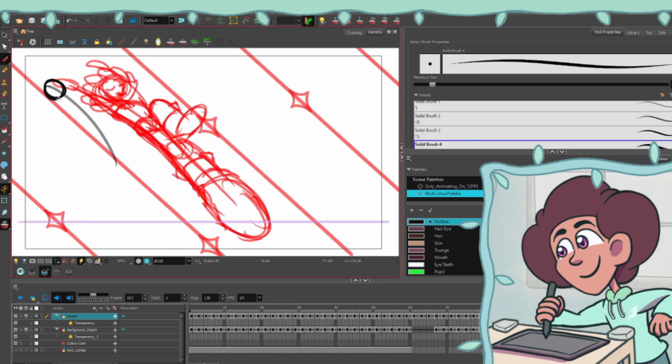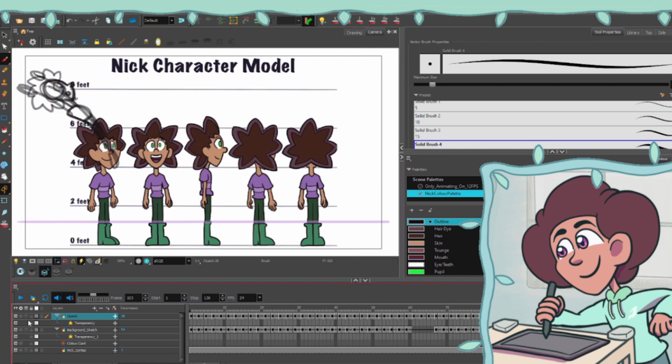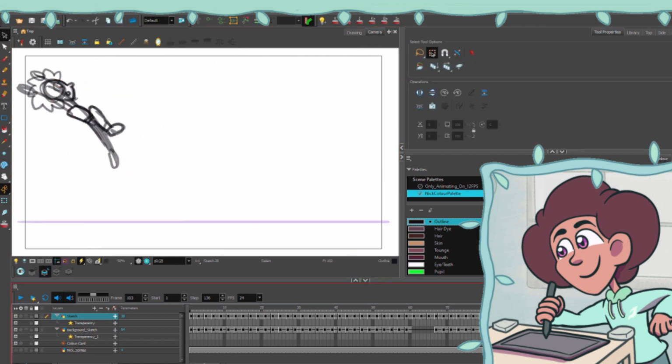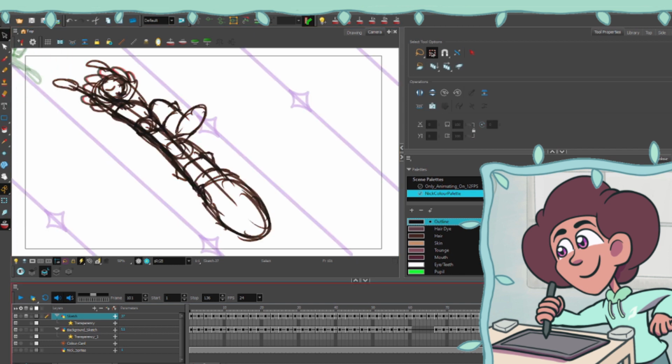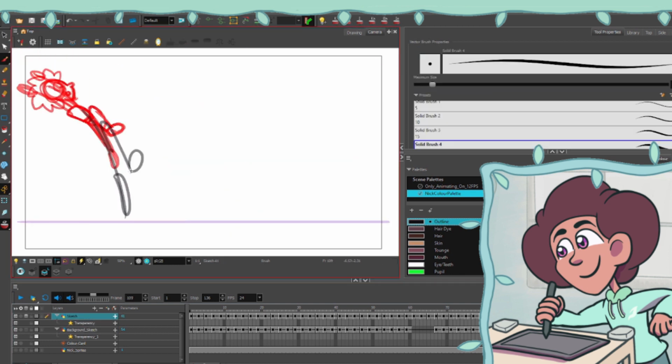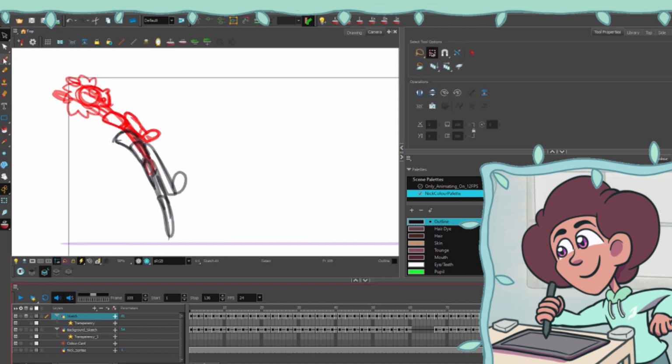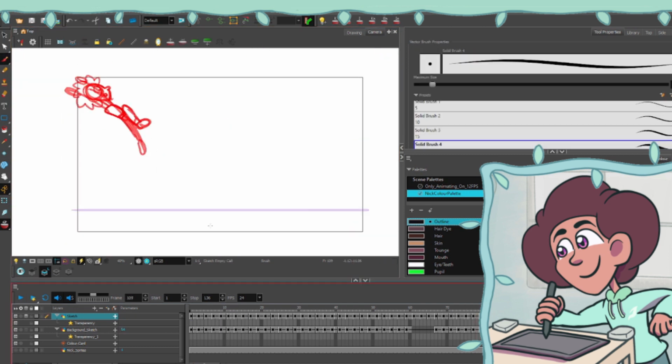After I worked on the part where Nick fell from the sky, I wanted to work on the part where it shows Nick land on the ground. For this part it was kind of tricky to show the scene cut from Nick falling from the sky to Nick landing on the ground because I wanted to show the ground for a bit before I showed Nick.